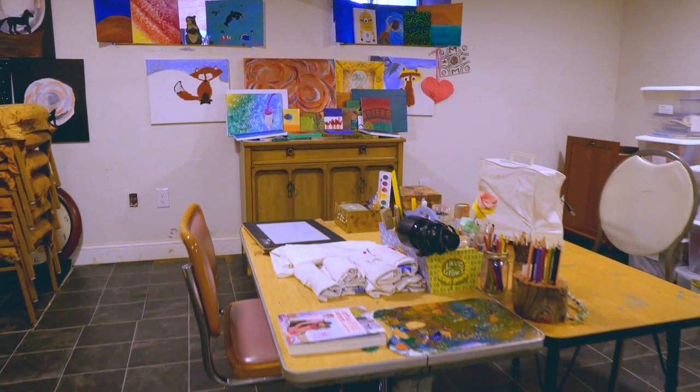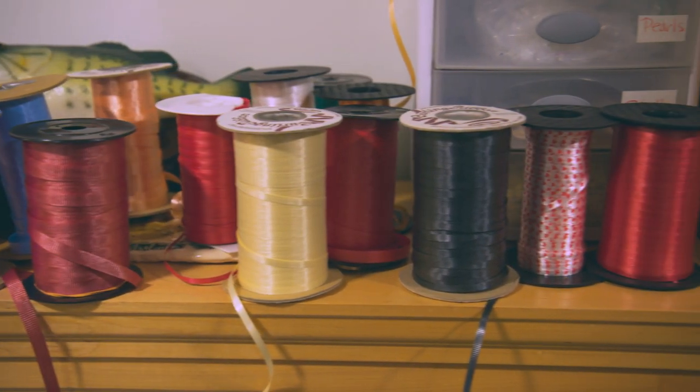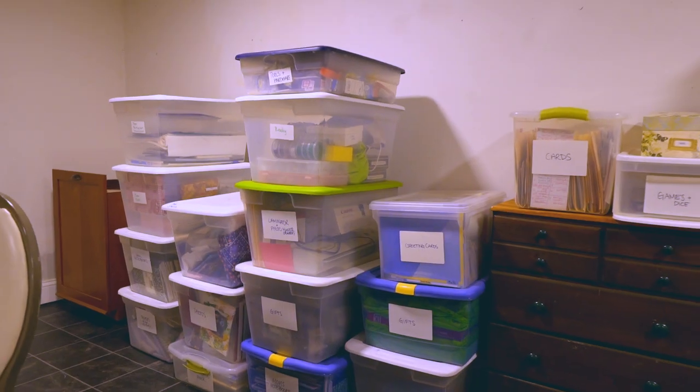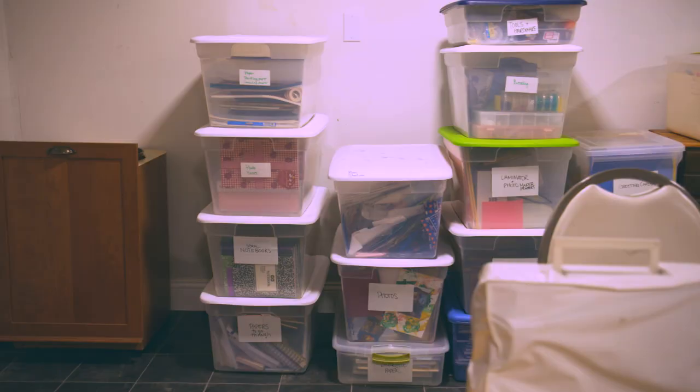It's so neat to have an entire room for creativity. I wanted to have a space for my kids — my daughter's artistic, I'm artistic, and my boys love being creative and building projects, and making a huge mess. That's one of the reasons why I don't come down here. You have the perfect room for it — you have organization, everything's labeled, we have bins.